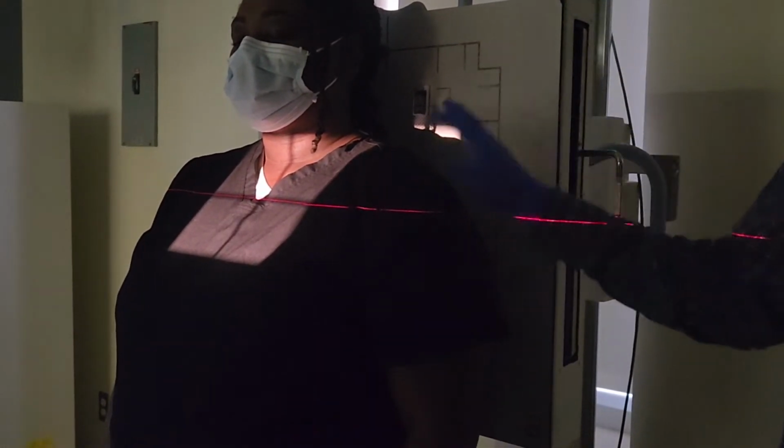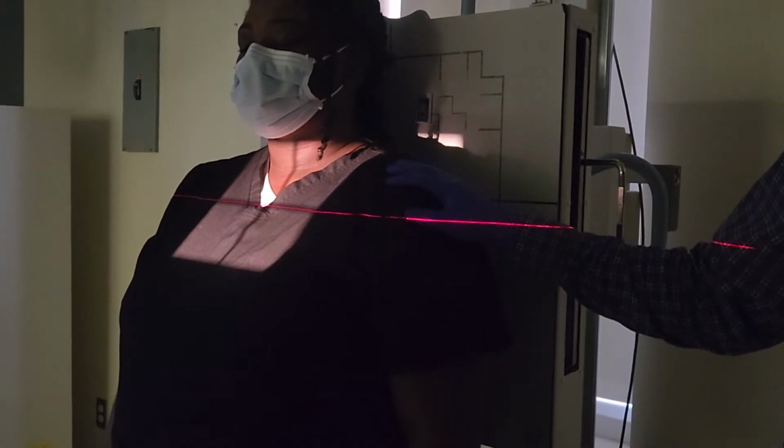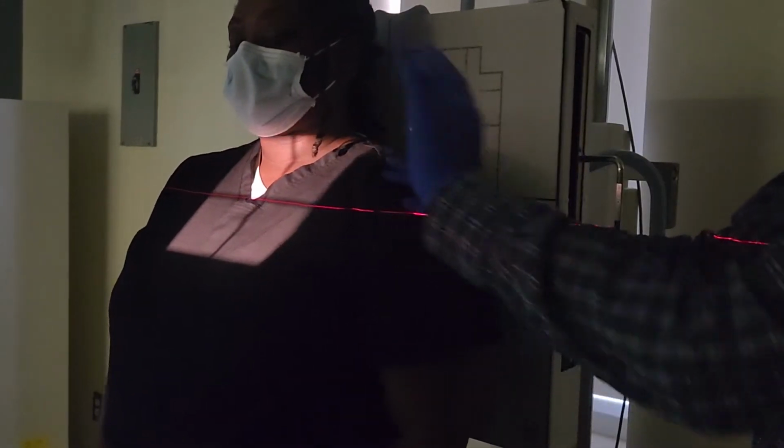Now, let's say that I am looking at this left shoulder. I need a center over here by the left shoulder. So Shameik, could you step to your right, please?